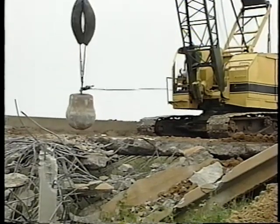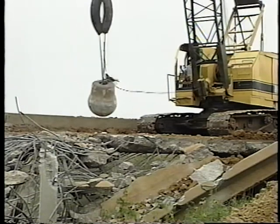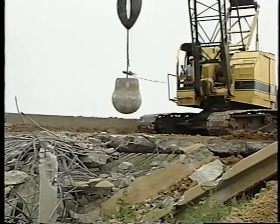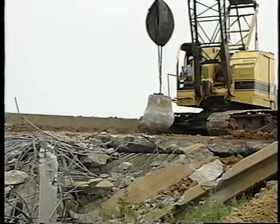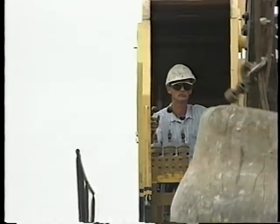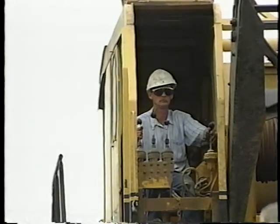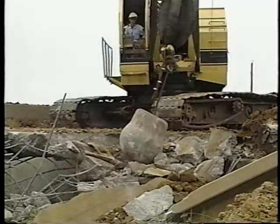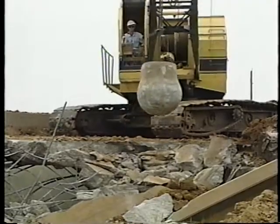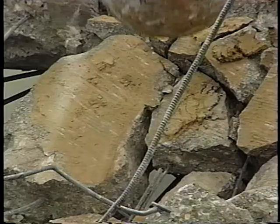Of course, you're not going to take down a four-lane bridge or an office building with just jackhammers and cutting torches. It takes some pretty big equipment and maybe some explosives to get the job done. Some of that big gear doesn't have very good visibility. It can be real hard to see what's going on around you when you're up in that cab. So the worker swinging that wrecking ball might not be able to see you. A 10-ton ball doesn't stop on a dime, and if it did, there wouldn't be much left.